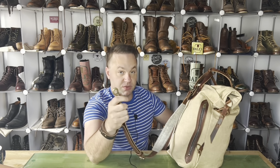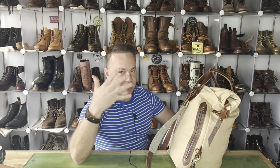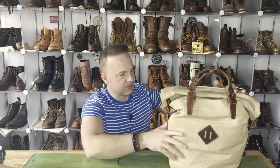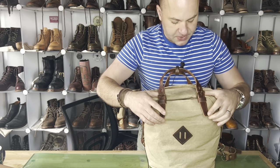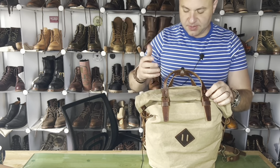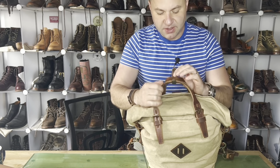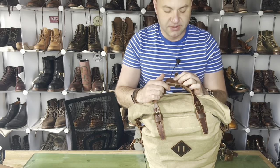All right, as for the rest of the functionality, I really like that the arm straps have swivel snaps attached to them. So you can snap them on and snap them off. That could have a variety of benefits. The other really cool thing is, when I first got this initially, I thought that I'd have to undo these adjustment straps to open up the bag, but no, it's this little snap, button snap enclosure, which button snaps, that's another thing you will not find in my bags. I don't use them hardly at all.